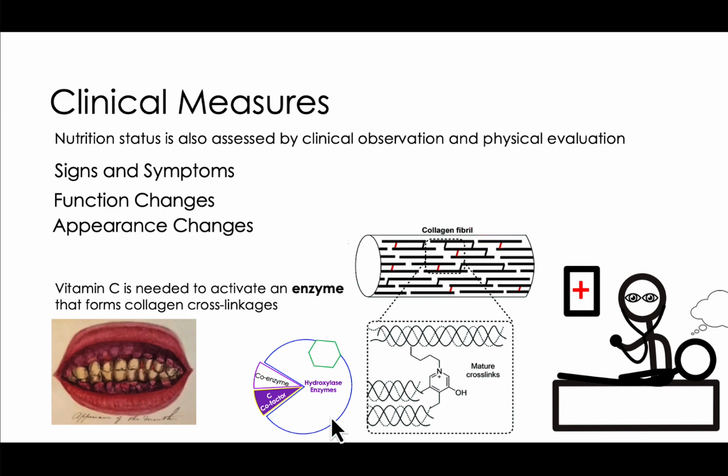Vitamins activate enzymes. The enzyme that we need to make collagen, which is for all of our gums and our skin and our hair and our connective tissues like our joints, all of the collagen in our body, which I think is definitely the number one protein in our body. It's like the most abundant. It's all made with this enzyme that is only activated by vitamin C. And so if you do not have vitamin C in your diet, you are unable to make collagen. And so your tissues will quickly disintegrate.